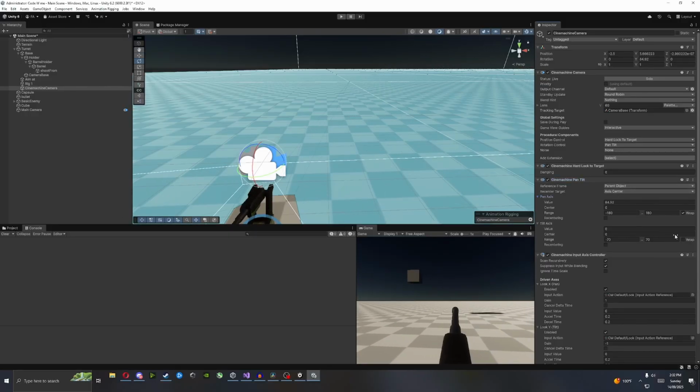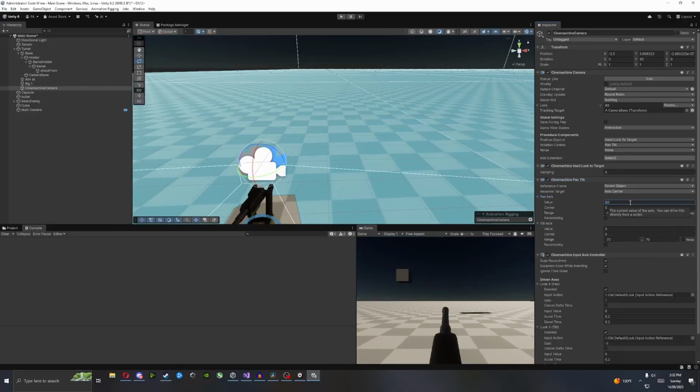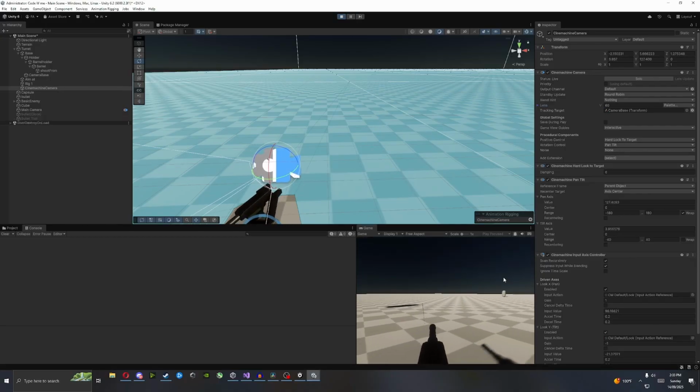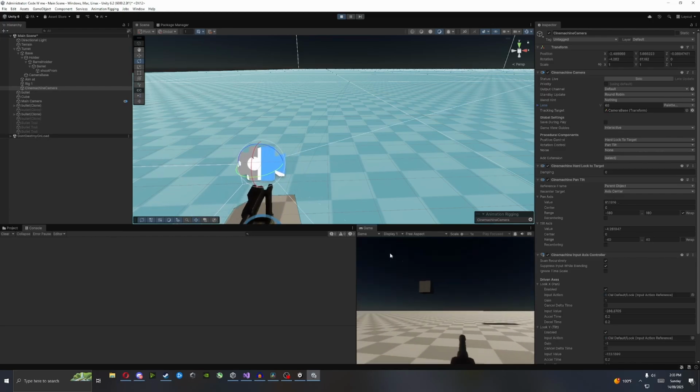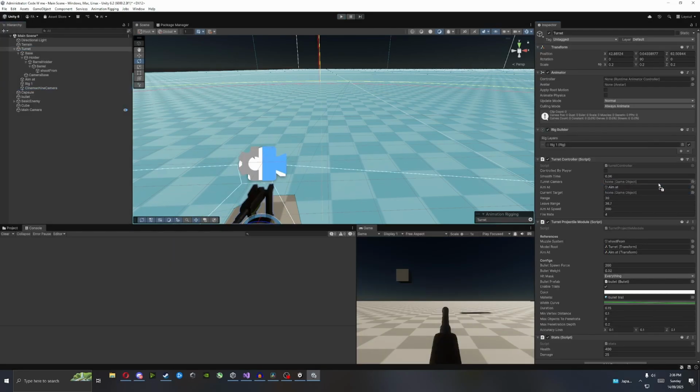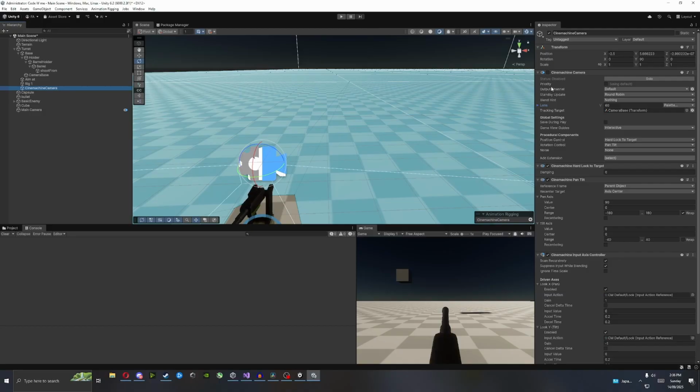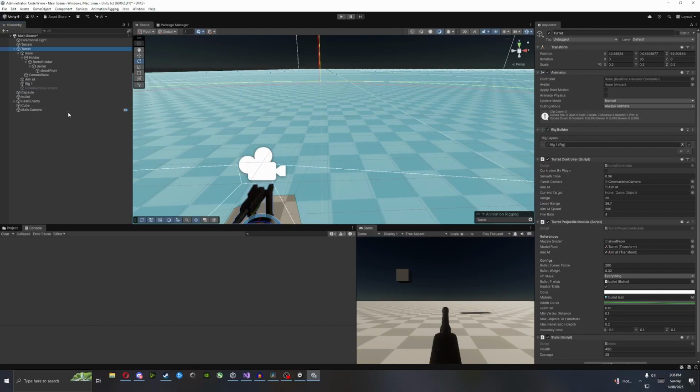And then make sure in the pan axis you just adjust the value so you can see the turret in the camera, and that way it could look a bit better when you start controlling it. And now, as you can see, it's so much better. It looks so smooth, and the camera system is actually working really well. And make sure you don't forget to feed the camera into your turret.